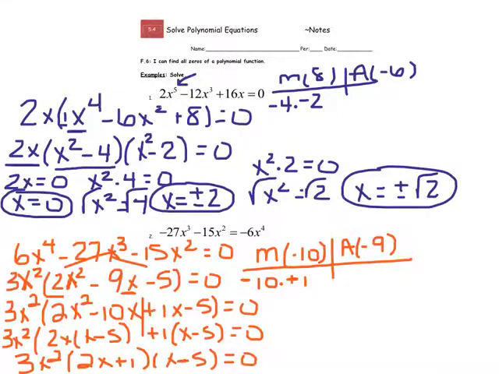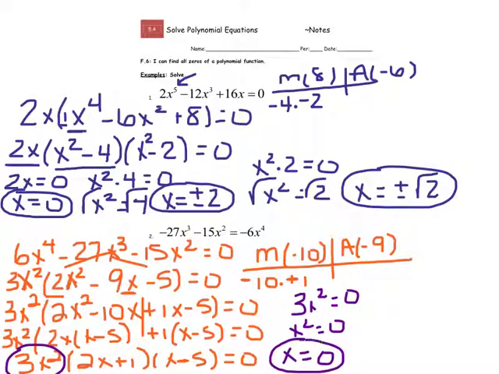All right, now we should expect 4 answers. So let's take a look and set every variable equal to 0. First we're going to take the 3x squared and set it equal to 0. When we divide by 3, we get x squared equals 0. When we take the square root, we get plus or minus 0, but you can't plus or minus a 0, so it's just x equals 0. Now notice that that came from the 3x squared. So there are actually 2 answers that are 0, but we don't write them twice, we would just write them once.